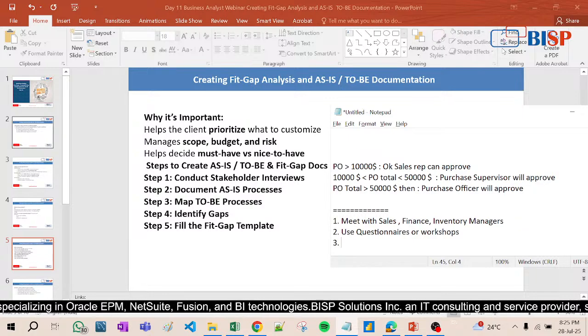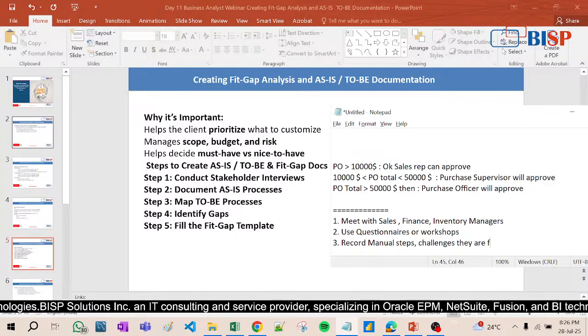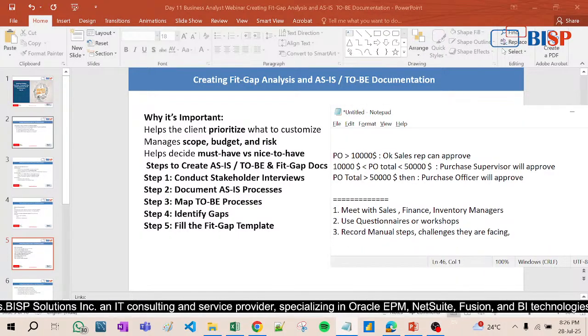Also you have to record whatever they are following, what manual steps they are taking, what challenges they are facing. After that you have to take the approvals.